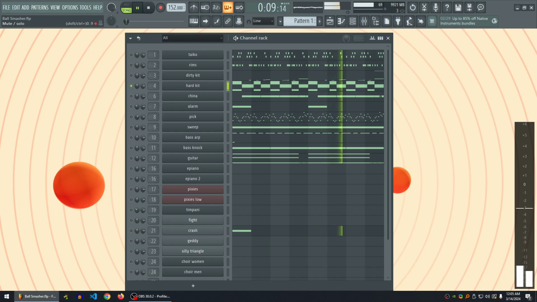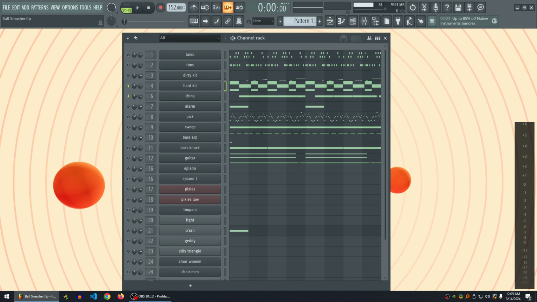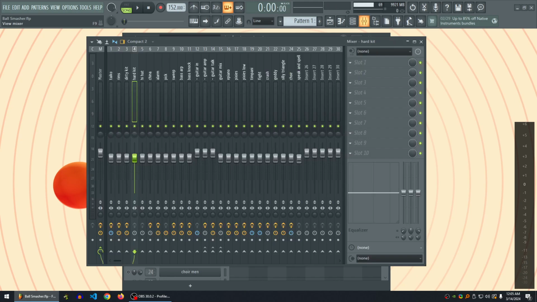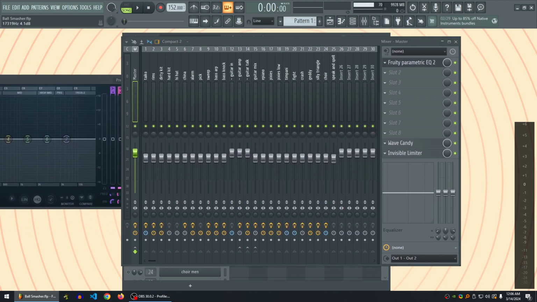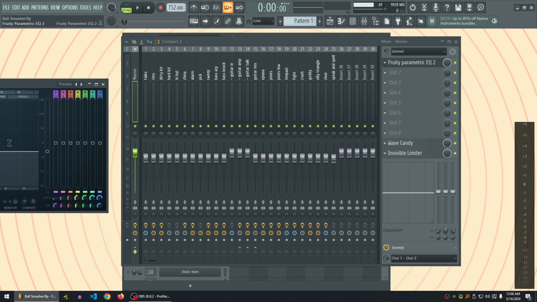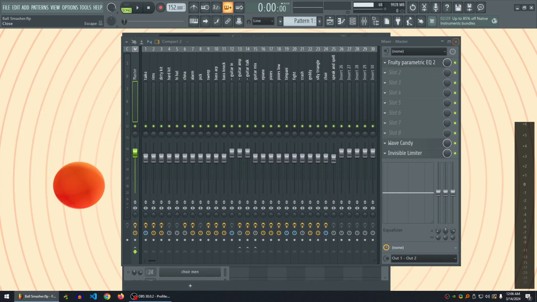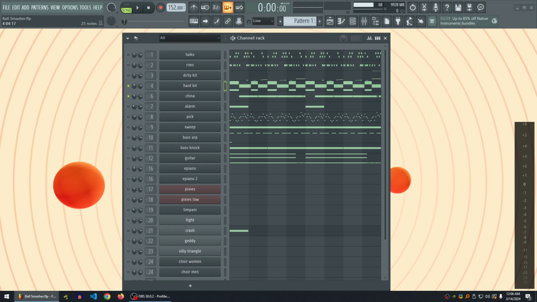So it sounds like just a little less punchy without it. I hope this is not clipping the recorded audio. Oh crap. I was reducing this on the master channel, but I forgot to redo that when I reopened the project. Oh well, you're gonna get what you're gonna get. I can't record this over again.